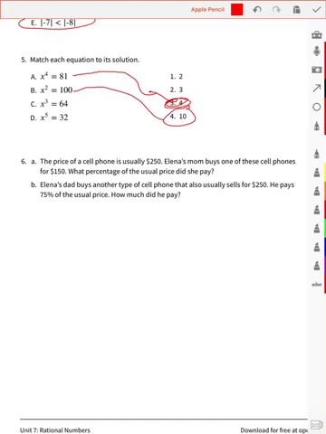Oops, I did that wrong. I did number 3 and it should have been 3. So A, 3 to the 4th is 81. Yes. So that's number 2. Let me do it over here. So this should be number 2, which is 3. B is 10, which is number 4. C is 4, which is number 3. And that leaves 2 to the 5th power is 32, which is number 1. Okay. Sorry about that.